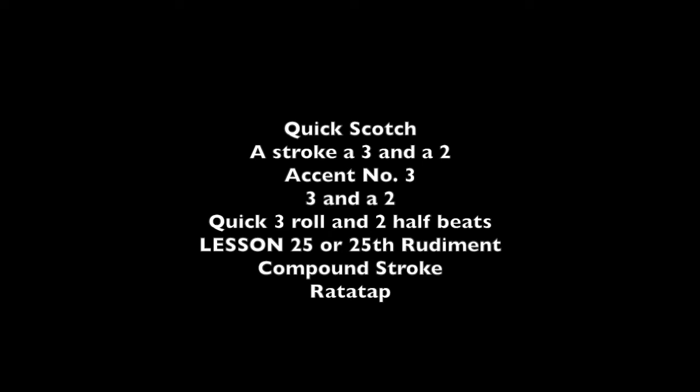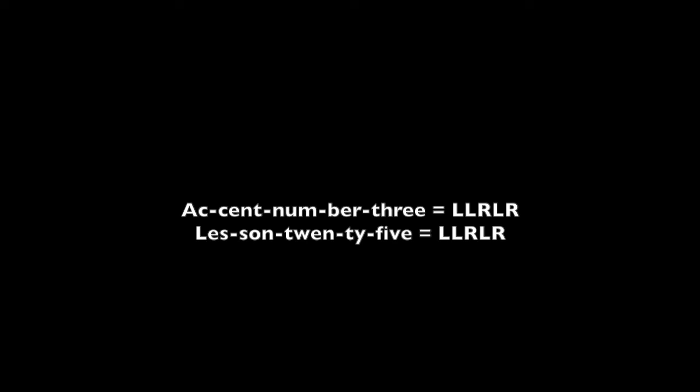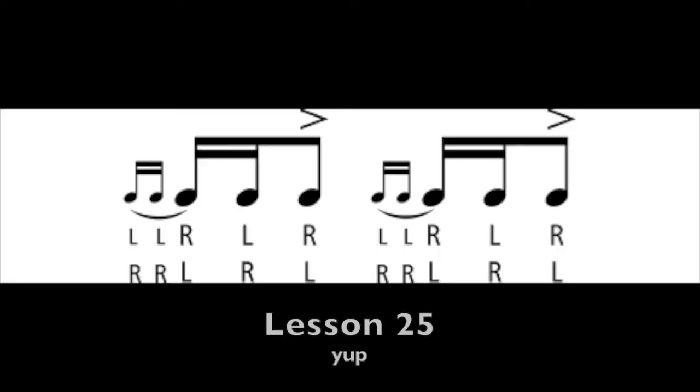All the 3 and 2 variations tell you exactly what to do, but you can't say any of them while you play it. They don't line up nicely. Which leaves us with accent number 3 and lesson 25, which irritatingly do have 5 syllables in both, but I think that's purely coincidental. They accidentally kind of line up when you say it, but unfortunately, neither of them tell you anything about how to play the rudiment or what it should sound like. So we're kind of left in this gray area.